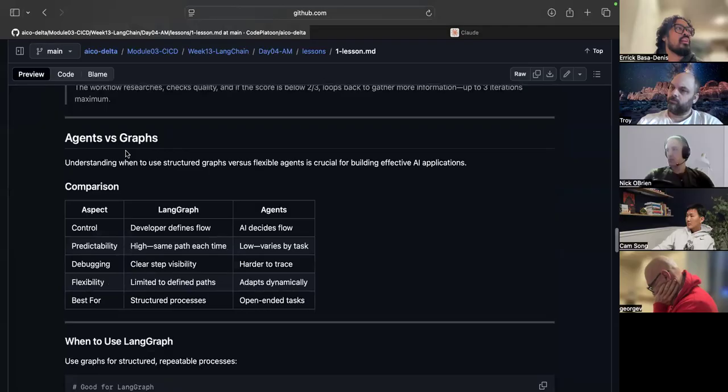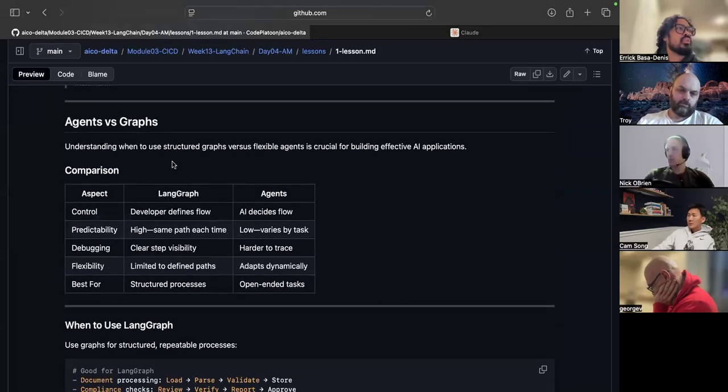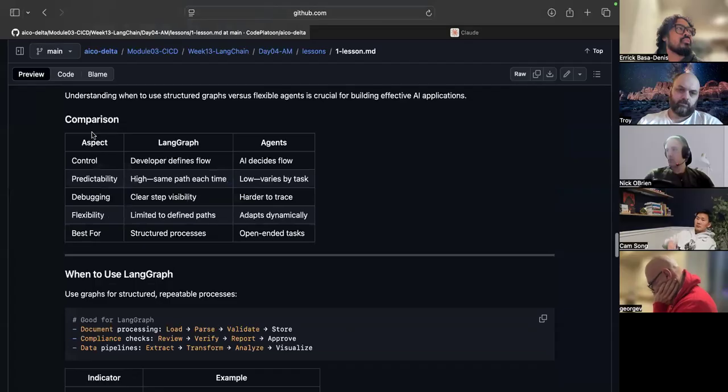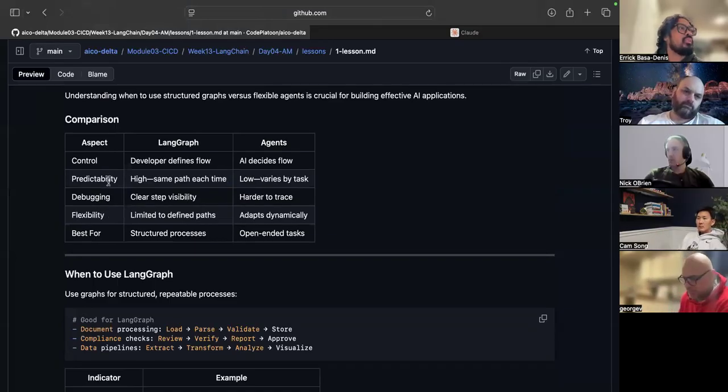So agents versus graphs, what's the difference? Understanding when to use structured graphs versus flexible agents is crucial for building effective AI applications. Let's look at the comparison in this table. We're looking at 5 different aspects: control, predictability, debugging, flexibility, and best use case.